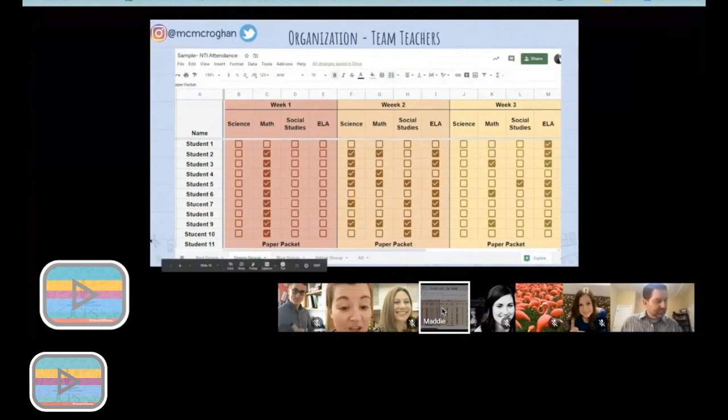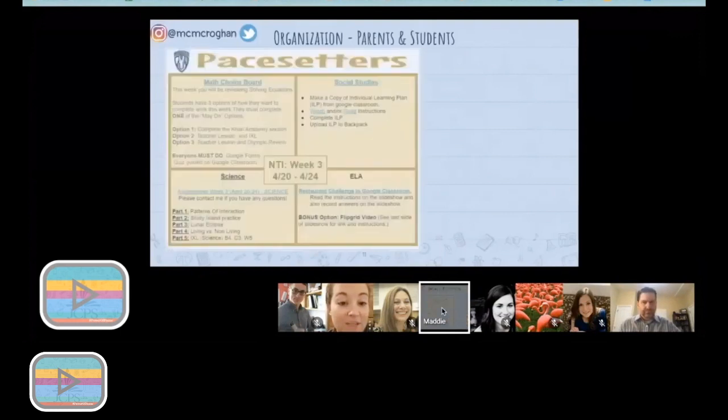We also indicated on student 11, those students that were receiving paper packets, to make sure that one of us could check in with them on a regular weekly basis to see if they needed help with anything from the JCPS choice boards. And really this helped us keep up with our students to make sure they were being marked present, even if they weren't specifically completing our work, they were still at least checking in and trying to do something. And then our next part was to make sure that parents were staying on the same page.